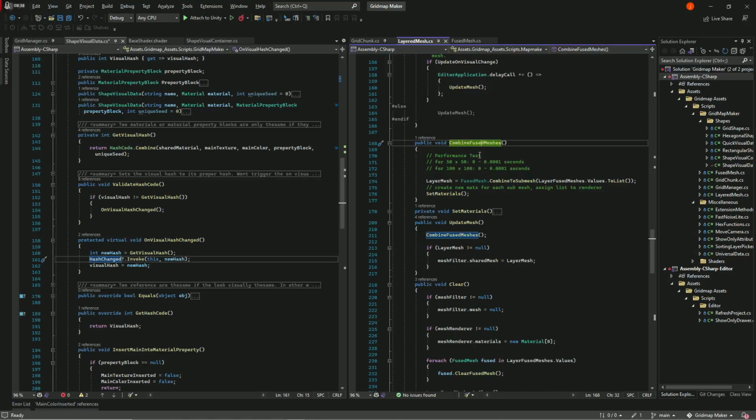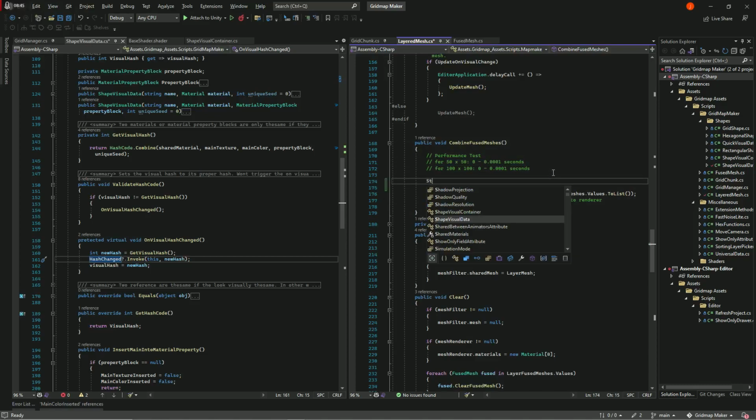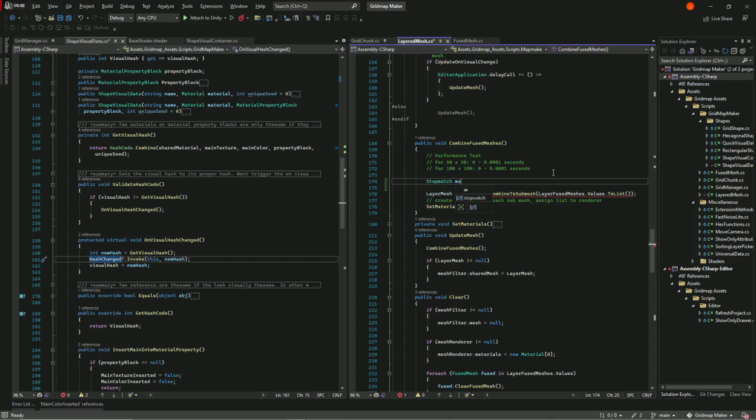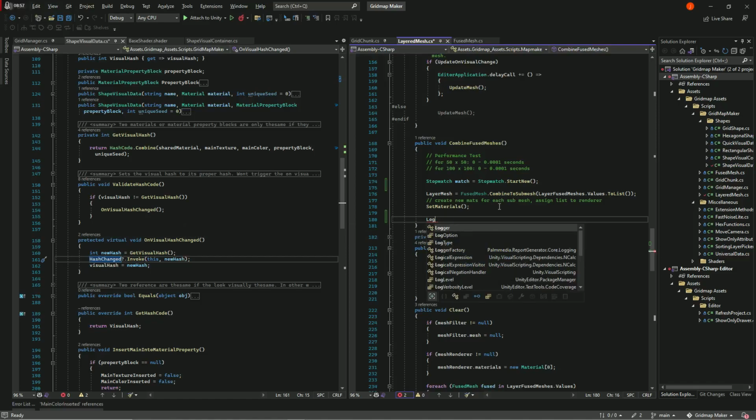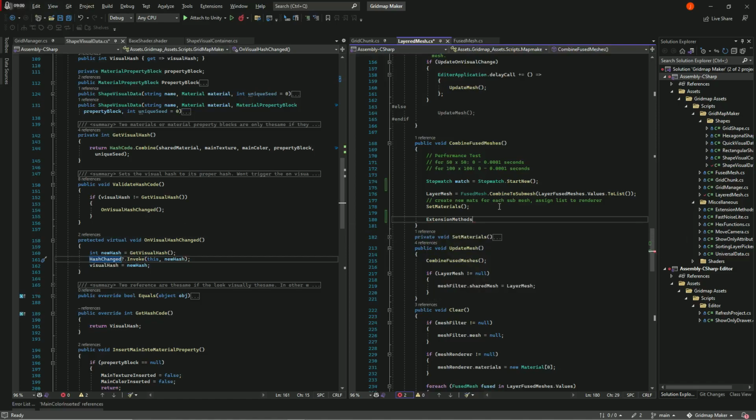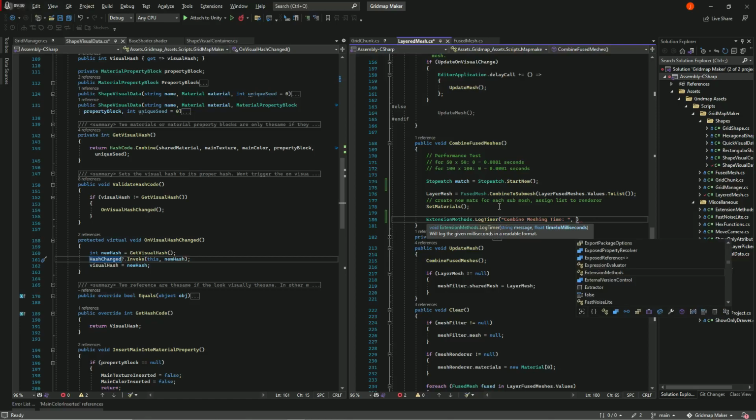And to show you how fast it is to actually combine them, I actually tested this. As you can see, it's almost instant, right? And if you don't believe me, let me just do it real quick. Stopwatch, start new, and then I have a method for this, log timer, unbind mesh in time, and then you just pass in the watch dot elapsed milliseconds.